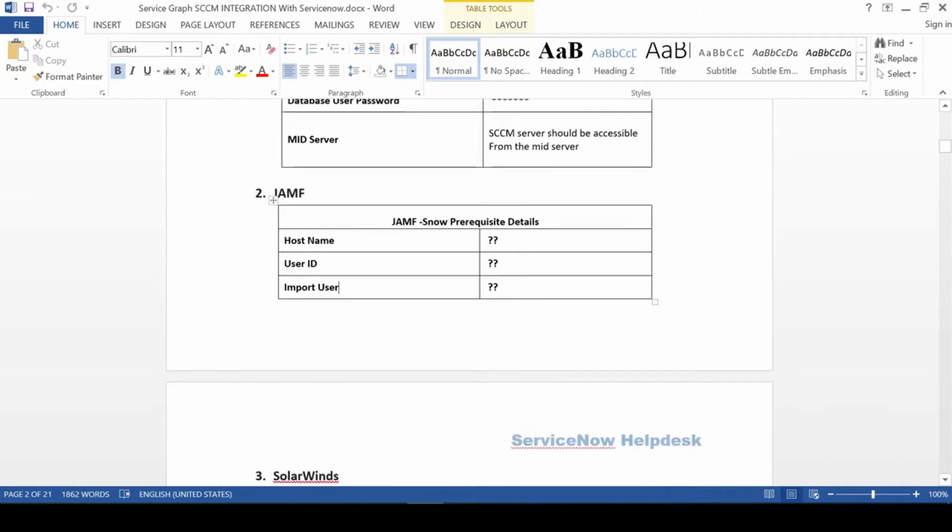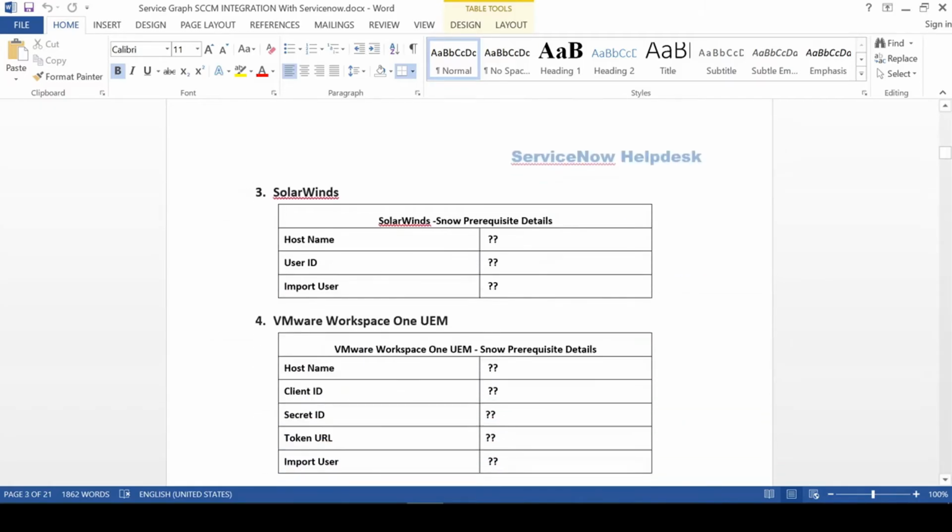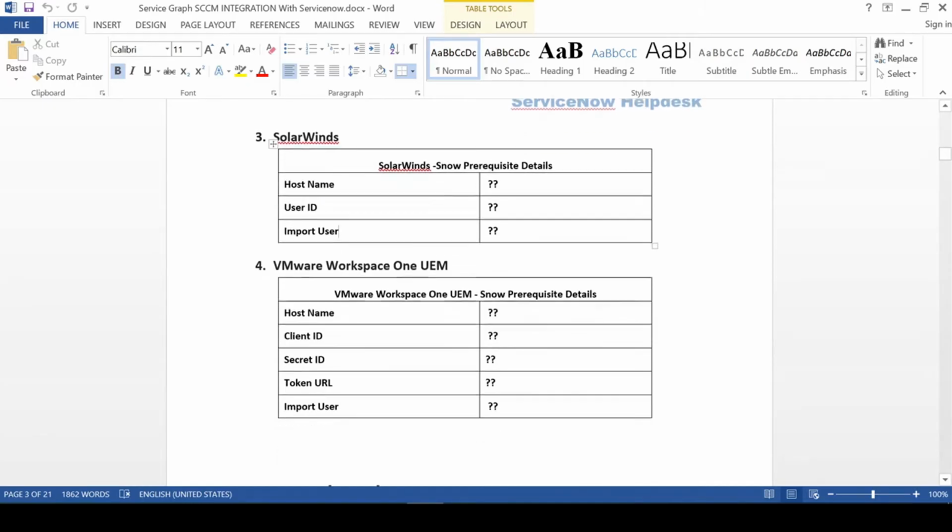Basically a host name where Jamf will be hosted, and one user ID and one import user. The import user means the user who will be responsible for importing the data. Basically it's a service account. For SolarWinds it is the same way: host name, user ID and the import user.